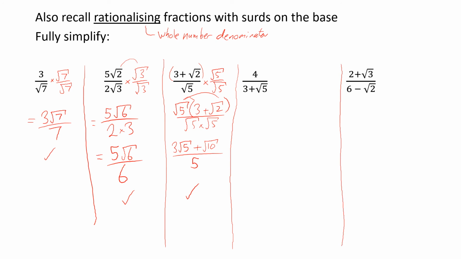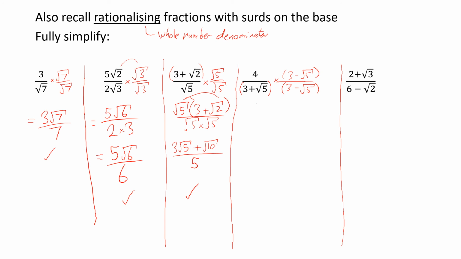Alright, 2 more to look at, and these are probably the trickiest bits of surds. If you've got 2 separate terms on the bottom, so here we had one term that just happened to have a number in it, but here we've got a 3 plus a root 5, then we need to times the top and the bottom of that by what we call the conjugate of that term, which just means the same thing but with the plus replaced with a minus. So we need to work out this whole fraction times 3 minus root 5 in this case.